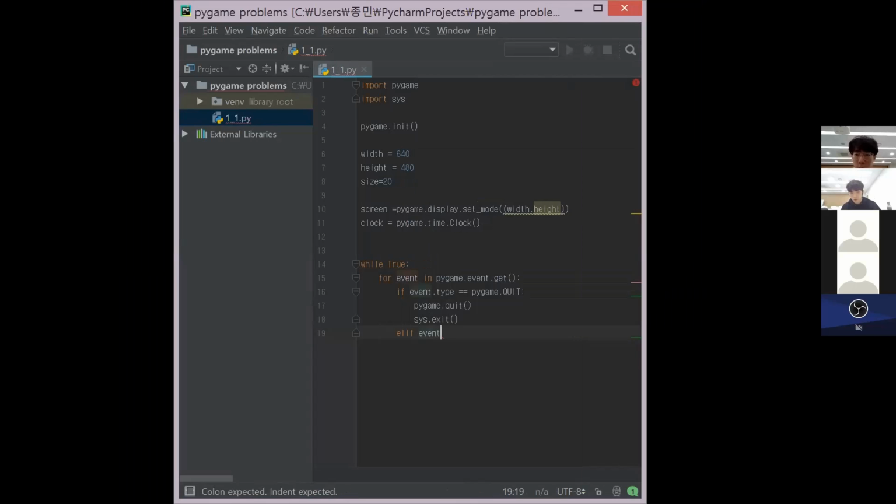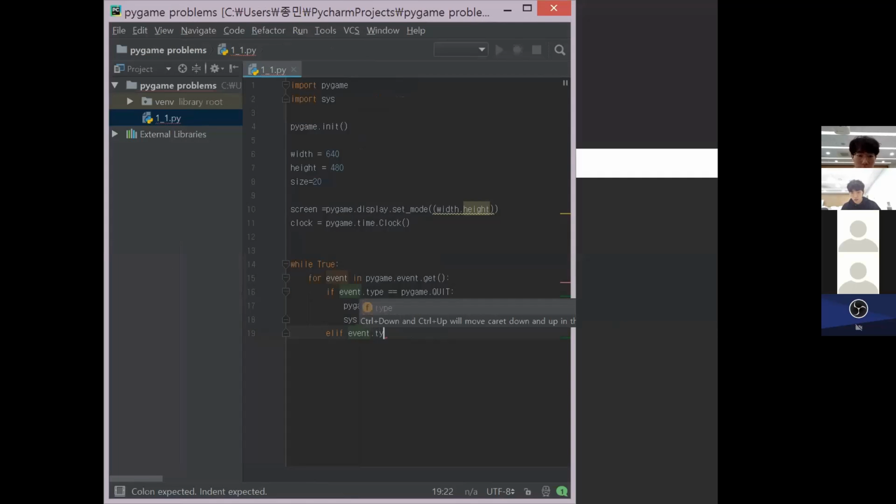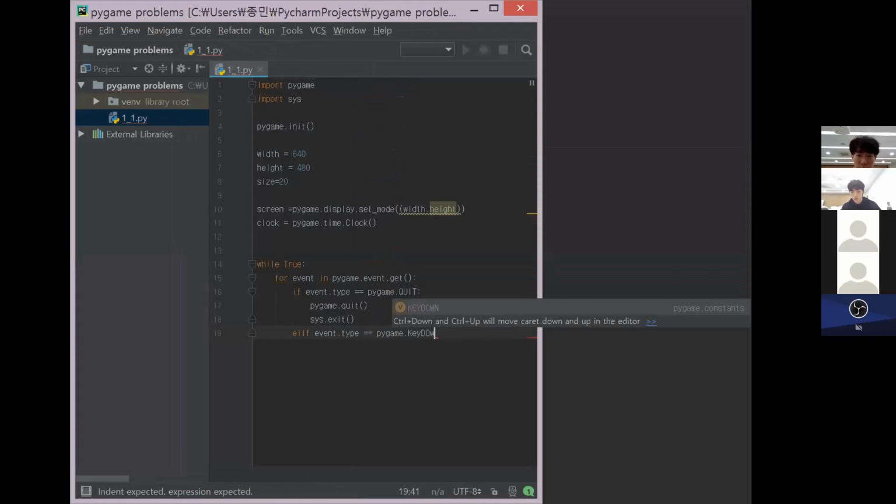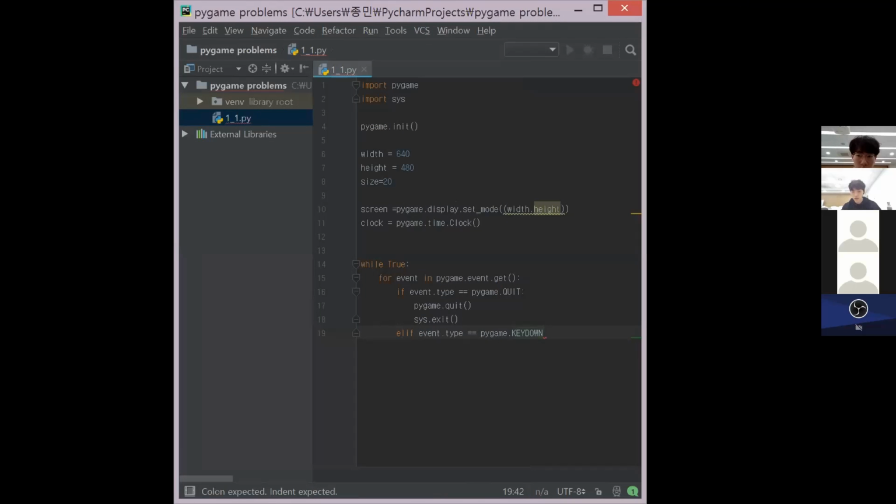So if we press a key, what we are doing here is, if we detect an event, then we determine what kind of event it is.